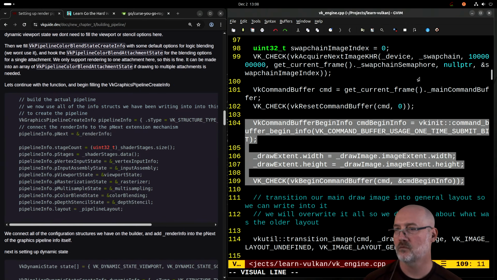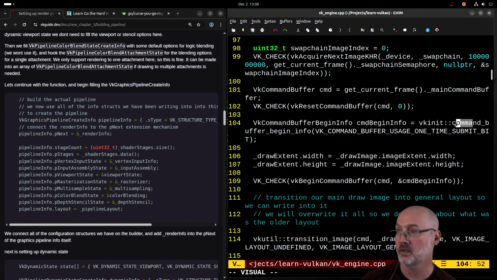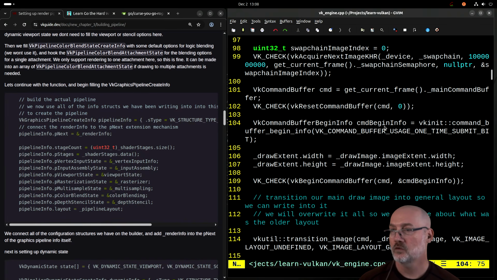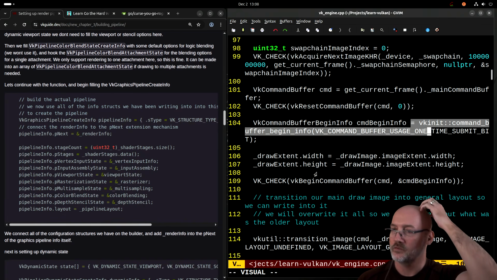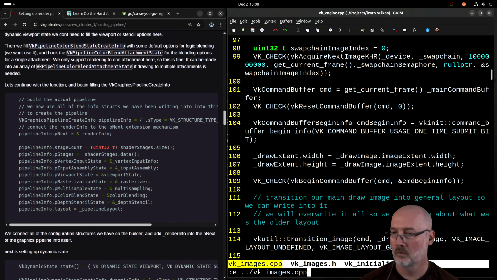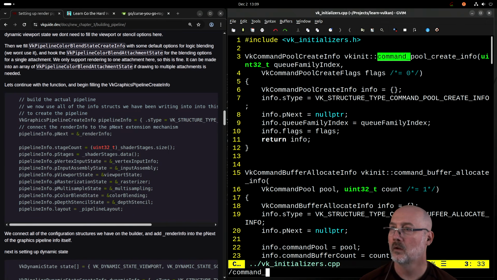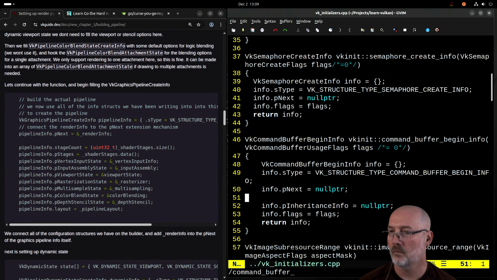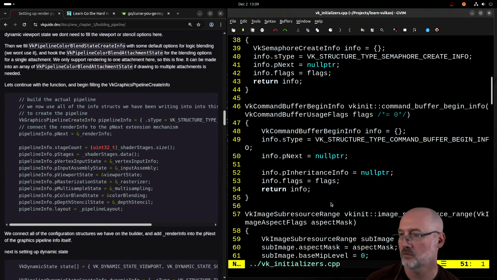Because in between, this is also being hidden even more, because in here is even more stuff, right? So between this and this, if we go into the VK init, it's just filling in a struct. That's all it's doing.